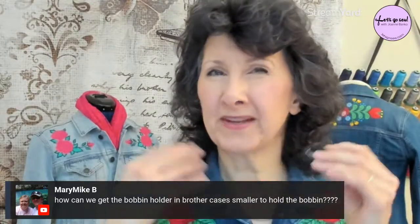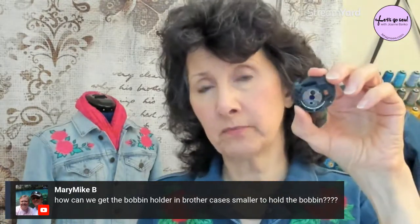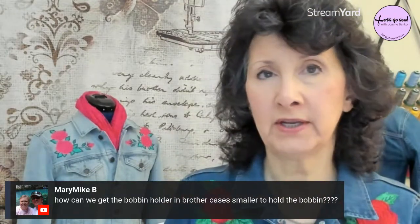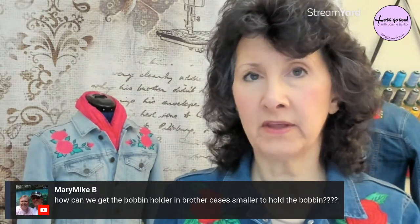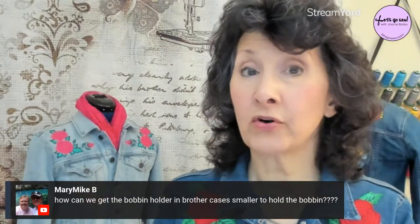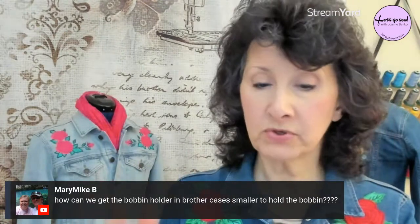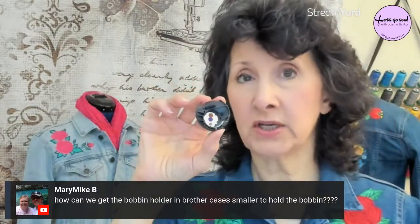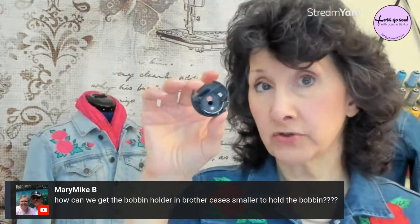Now let's talk about that for a minute, because I did want to mention there are what are called alternative bobbin cases. If you have an embroidery only machine, obviously you're only going to do embroidery in that, so your bobbin case will be the exact one that you need for that process. However, if you got a combination machine, combination machines will come with a bobbin case installed in the machine. Your machine, when you get it, is set up for sewing, but they'll give you this alternative bobbin case.